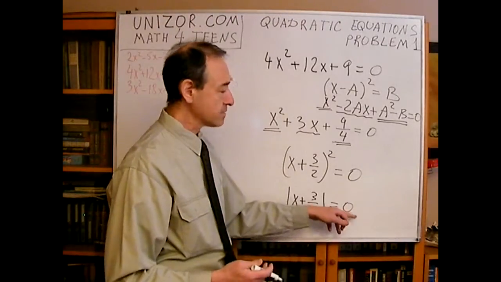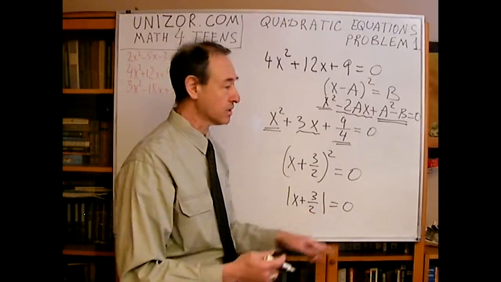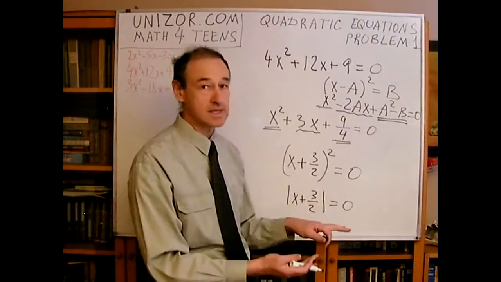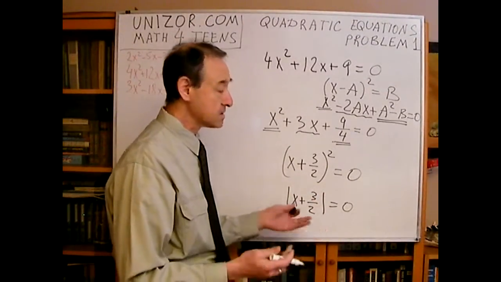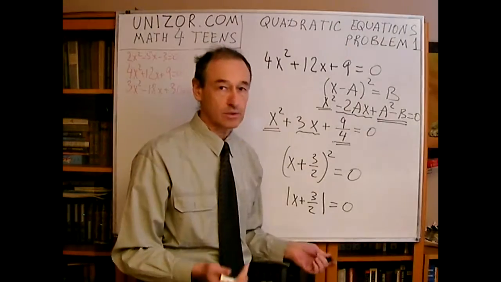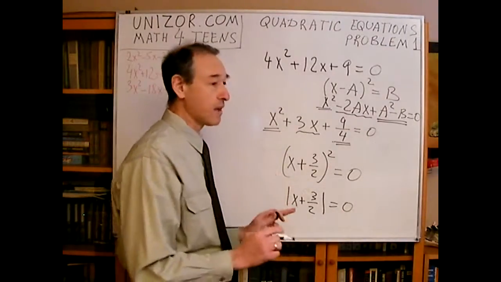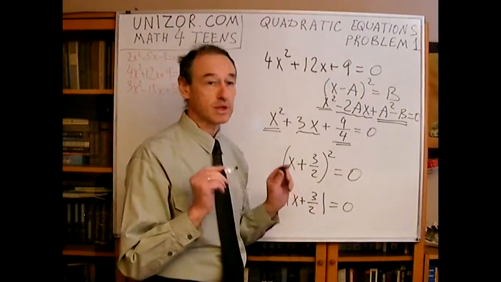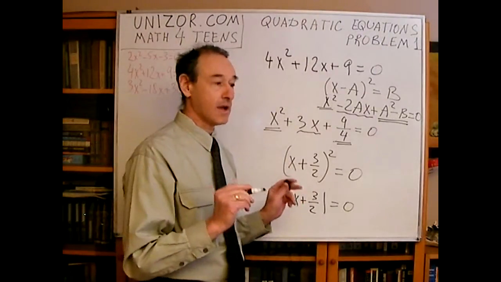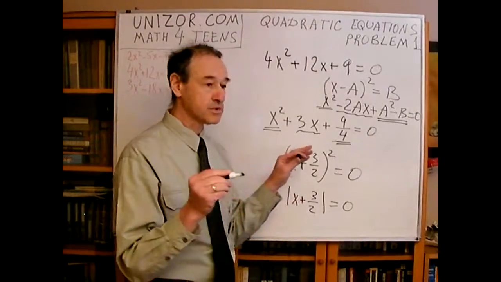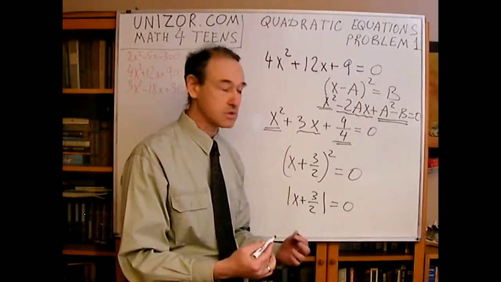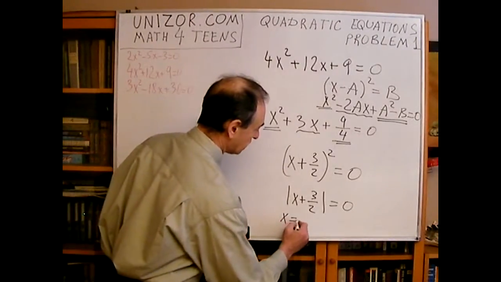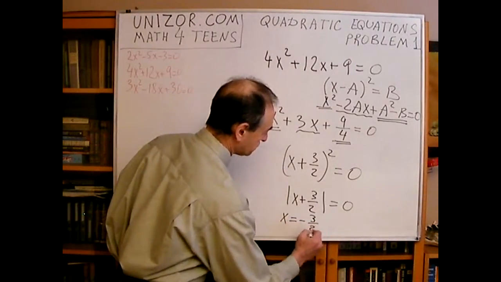Last time we had something like, I don't remember, 7 over 2 or something like this. So it was plus 7 over 2 and minus 7 over 2. In this case, 0 plus or minus 0 is exactly the same thing. So this is an example when both solutions, I use the word both because usually quadratic equations have 2 solutions, are the same, so it's a double solution, so to speak. And the solution is obviously x equals minus 3 over 2 to make it 0.